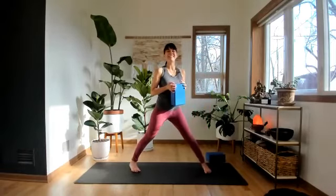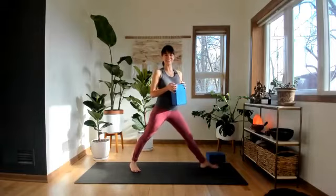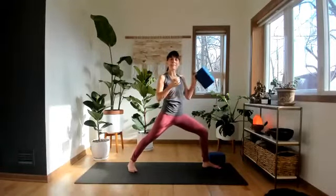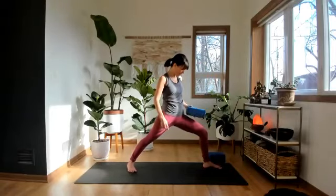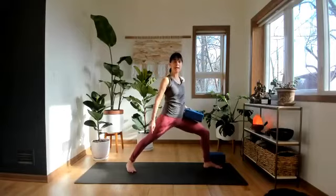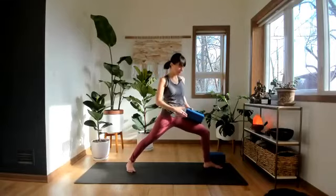And you're going to turn left toes in, right toes out. Okay, so here we are. Going to bend the front knee. Place the block into the crease of the hip. And this time I'm going to make sure that the long part of the block is matching the long aspect of my thigh bone.